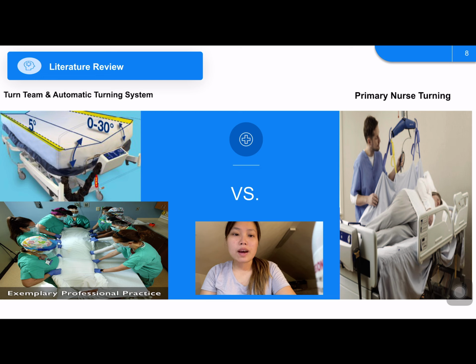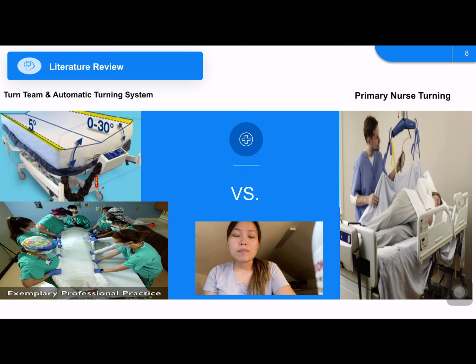And they also report that team members are more engaged in hospital acquired pressure ulcer control and prevention, because actually the staff has to commit to turning the patient once per shift instead of 12 per shift. So less work, but more effective, for the primary nurse, because they receive support from the turn team. They also report less back pain and fewer work-related physical injuries, because they don't have to turn a patient by themselves or just use a machine to turn a patient by themselves. They have the whole team to help them.